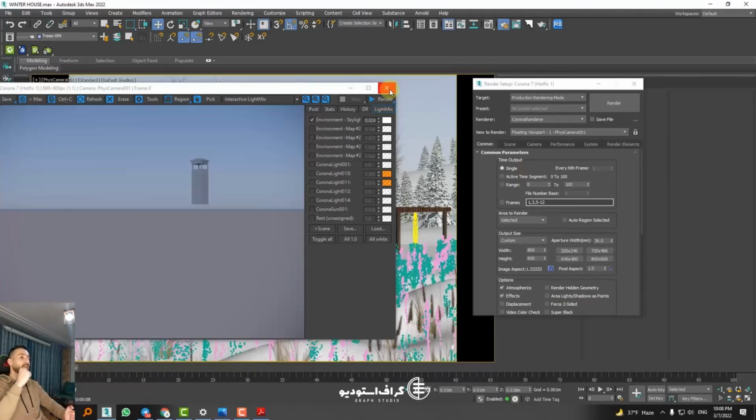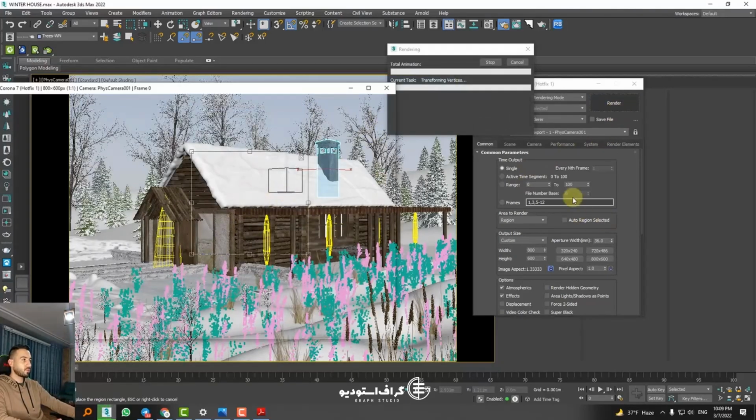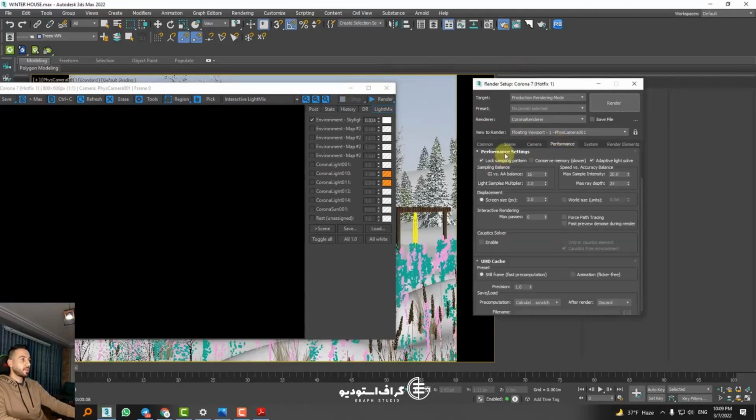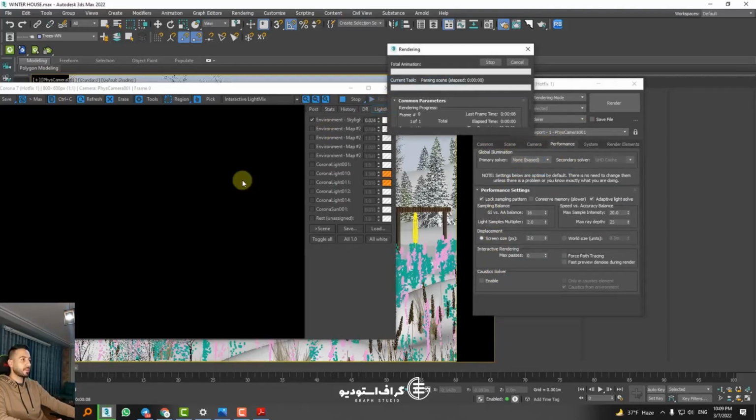Full frame render, complete scene rendering. Render selected object. If only a specific section of the scene needs rendering, selecting that object ensures only that portion is processed. Region rendering. This allows users to render only a selected region, which is particularly useful for testing details.